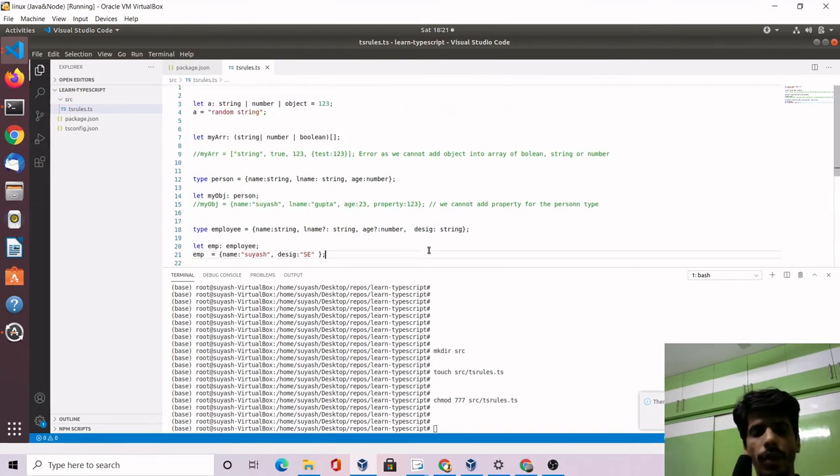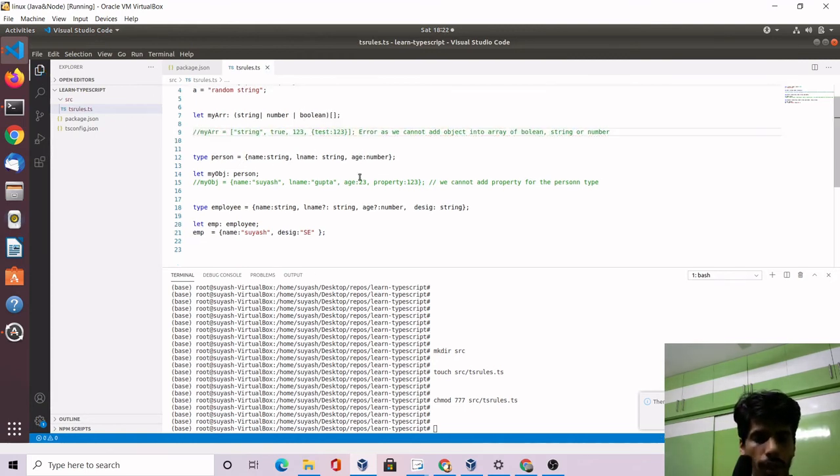Okay, so hope we quickly revised it. So this A can be a string, number, or an object. Array can contain string, number, and boolean. So if it throws an error, I will uncomment this. So yeah, it's throwing the error. And now person is a type. This is an alias for the type person, where name can be string, last name can be string, age can be number. And now we can have optional parameters: last name can be optional string, age can be optional number, and designation and others are the mandatory parameters. So it's not throwing an error for this case.